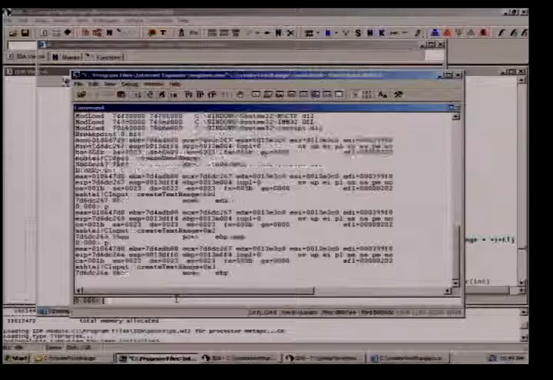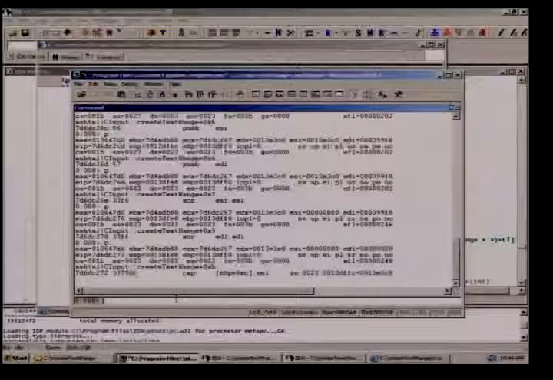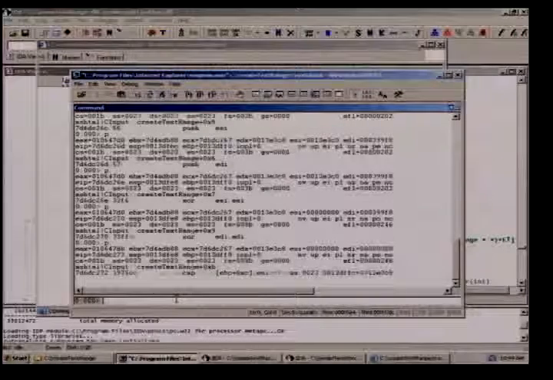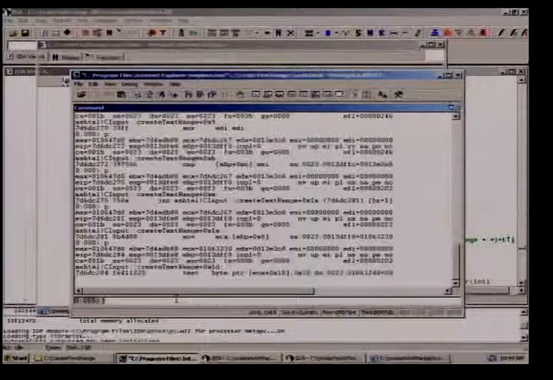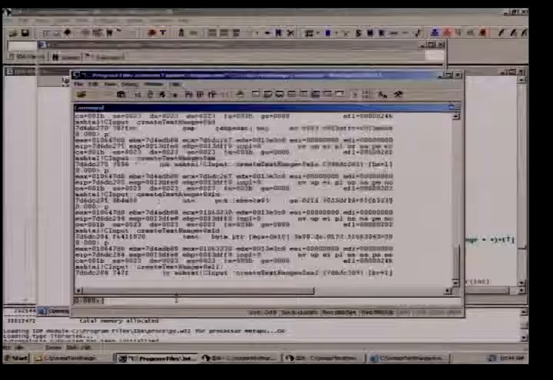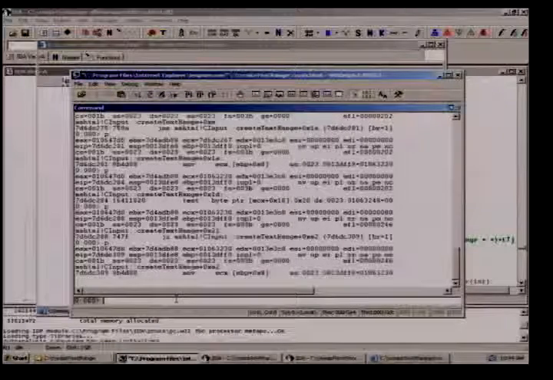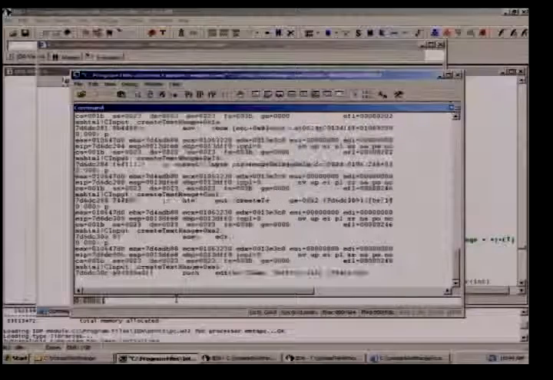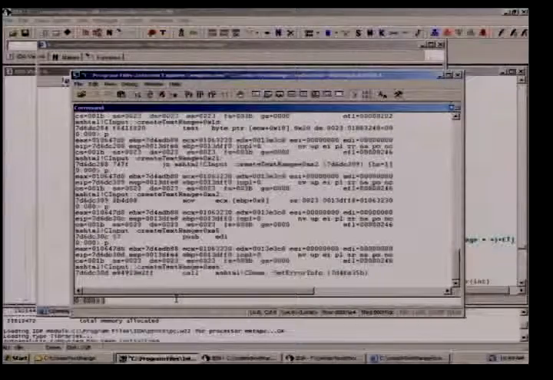So first we go through the function prolog. Nothing interesting here. Then we do this check for the argument being null. We pass that again. Then we do the check for the bit field. We look at bit number 20. And now the branch is taken. So apparently this bit was set here, and it was not set when we opened the safe HTML file. And this leads us to a call to the setErrorInfo function.